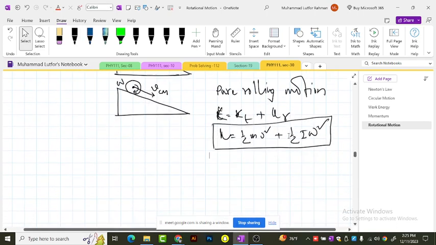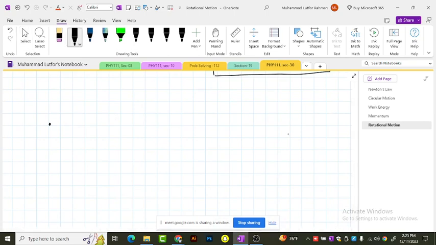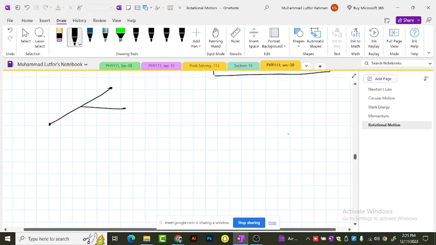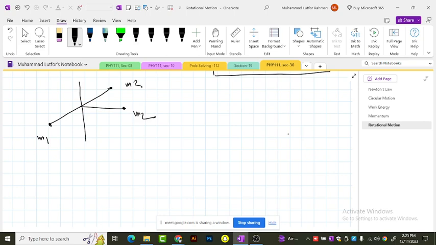Alright, let's come to this part. How are we going to get this rotational kinetic energy? Let's say this is the case. I'm going to draw it again for you. This is the system I'm going to rotate. This is the mass m1, this is the mass m2, and this is the mass m3, which are rotating at an angular velocity omega. This is the linear velocity v1, this is the linear velocity v2, and this is the linear velocity v3. Because when you rotate, it will make a circular track, right? Then this velocity will always be tangential to the path. And let's say this is r1, this is r2, and this is r3, measured from the rotational axis.